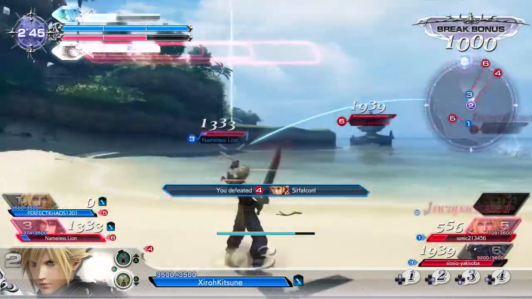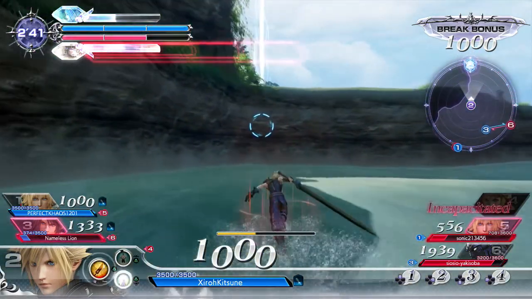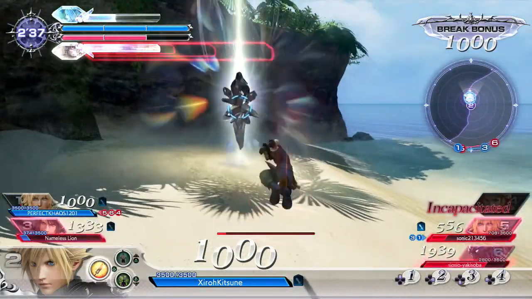One other thing I must also point out is that the characters themselves function differently from their PSP versions. Cloud, for example, can charge both his Brave and HP attacks for more range and damage.